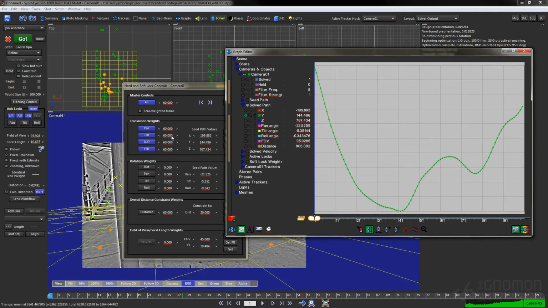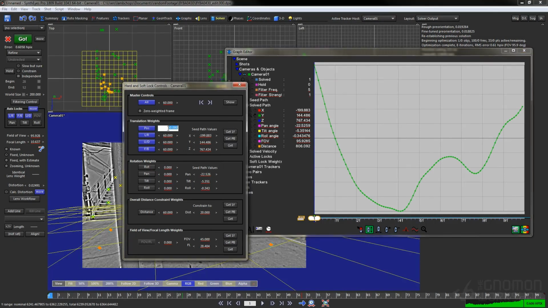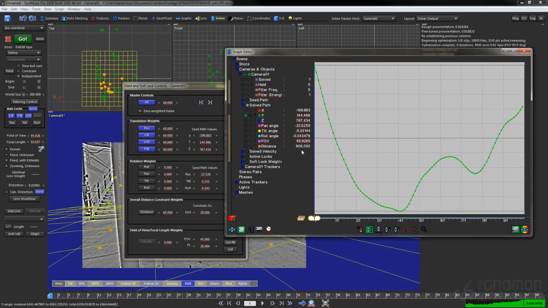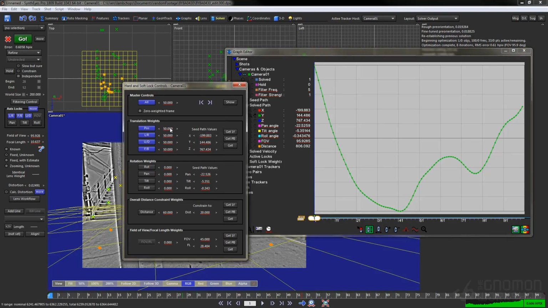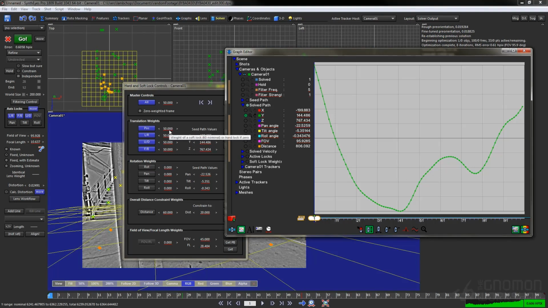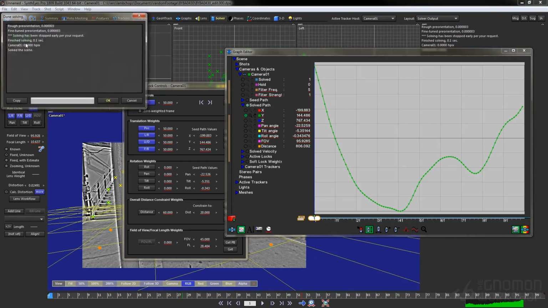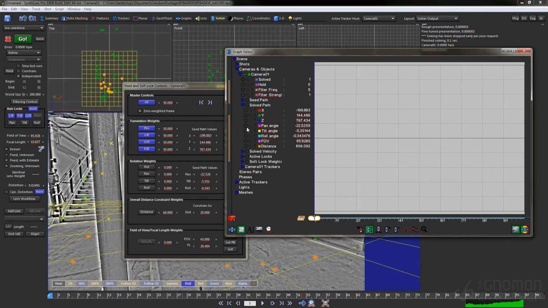You're going to see that with 60, it's kind of like the middle ground. Any higher, like 120, it's kind of like locking it like 0. For some reason, Russ believes that 0 is the best number. I don't know why. So 1 is going to be inaccurate. It's going to be like resolving the shot and not keeping this curve. 60 is going to keep this curve and try to manage that with other factors. So if we do 50, it'll be less, 40, 30, 10, etc. If I hit refine, it's going to keep this curve. It's going to use every other channel that wasn't filtered and locked with a motion.